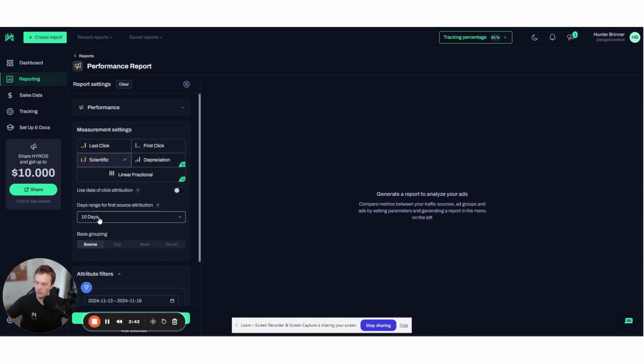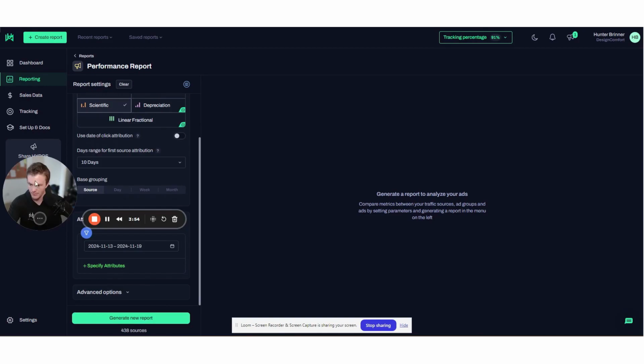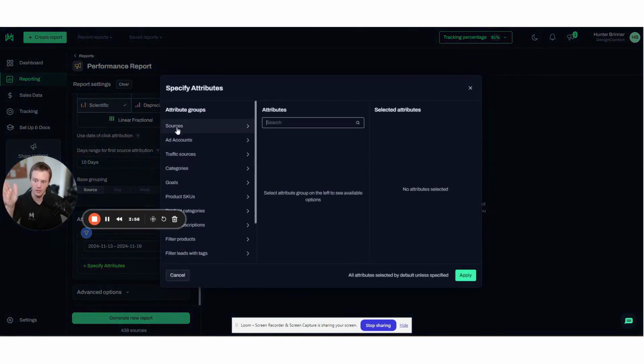If the customers are seeing multiple sources like a Facebook ad, then like a Google ad, et cetera, okay, or multiple Facebook ads or multiple Google ads, like what gets the credit for the sale, right? This is really, really useful for that. You can put in any date range right there. We can click on specific attributes. We can click on like sources.